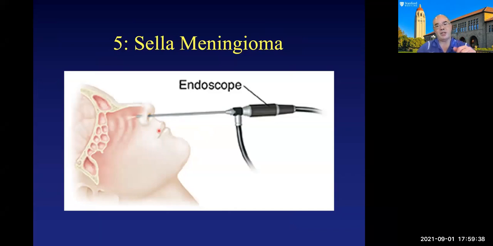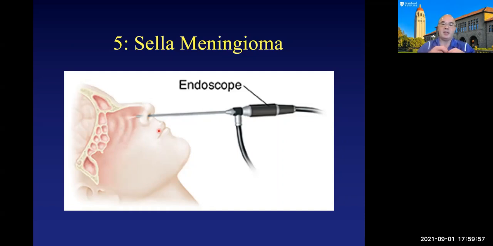Usually Sella meningiomas are picked up potentially smaller in size than other meningiomas because they're located in the center of the skull, with a little bit more critical structures there, more likely to put pressure on something important earlier and lead to diagnosis.